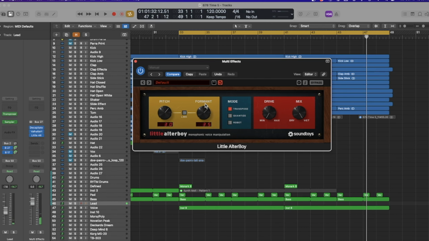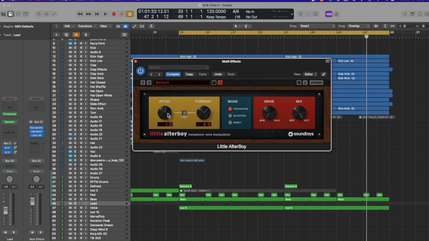It gives you some options where you can choose the pitch. So as we pitch it up, we're effectively creating a little chord. But I got my best results with this by just moving the formant. And let's pull this down a little bit.